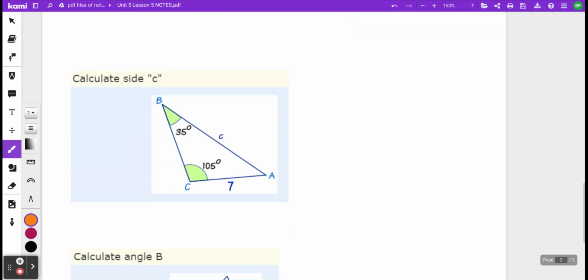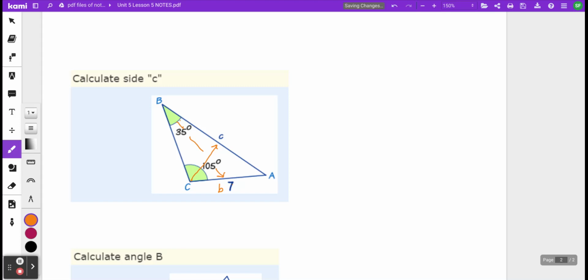All right, so here we're going to do this one. And we're going to sort of label it, might make it a little bit easier. So angle C is related to side C. Angle B is related to side B. And we don't have anything for angle A or side A, so we're just going to skip that. And since we're trying to find the side, we're going to start with the sides on the numerator. So I'm going to start with B just because it has an angle and it has a side. We're going to do that.